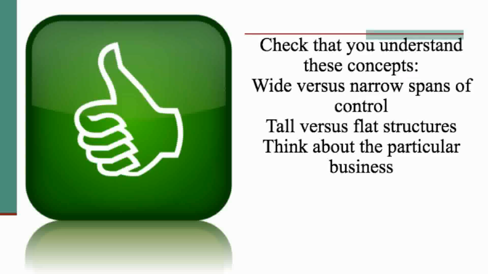But what do our examiners say? So you've got to check that you understand these concepts. So these are the areas that hold student answers back. Do you really know the difference between a wide and a narrow span of control? Can you tell me what the benefits and the drawbacks are? Do you know what the key concepts are that you need to think about?